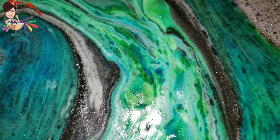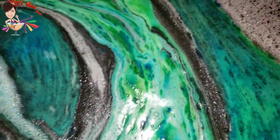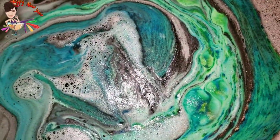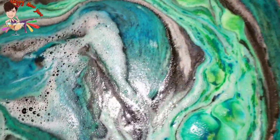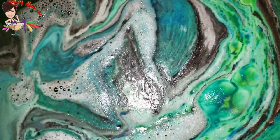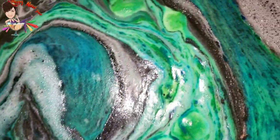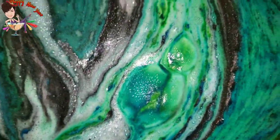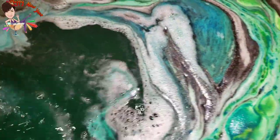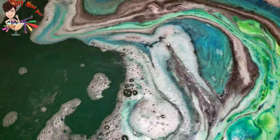Sorry, I had to take a picture because it's just so gorgeous. I don't even want to let go of it. Look at that. It's just like paint. Oh, Lord. Look at that. Oh, my gosh. Let me do it again. Sometimes you just can't let go of the bath art. Then you want to just make a poster and put it on your wall. All right, so at some point you gotta let it go though.